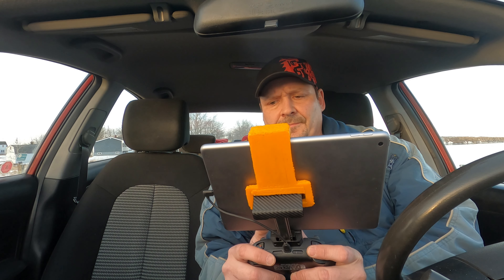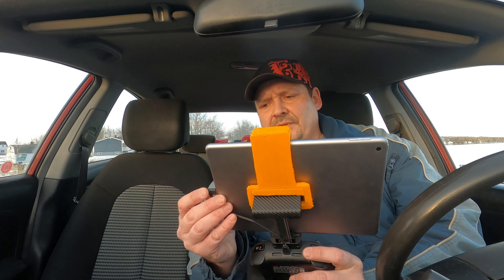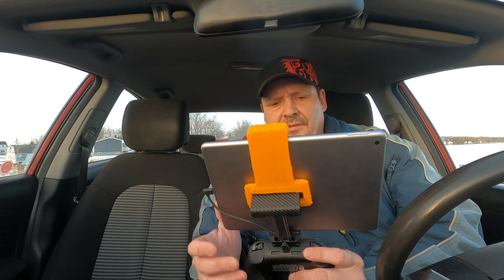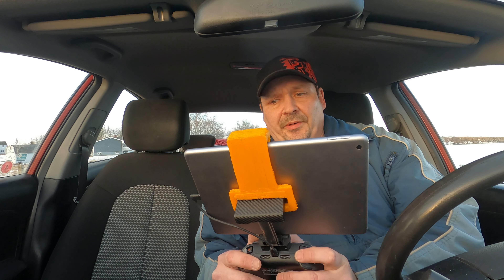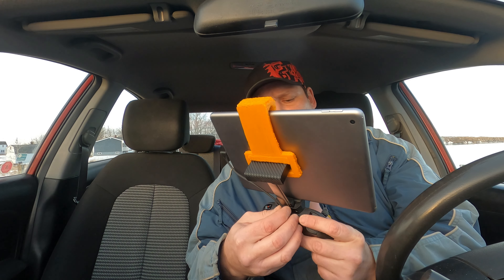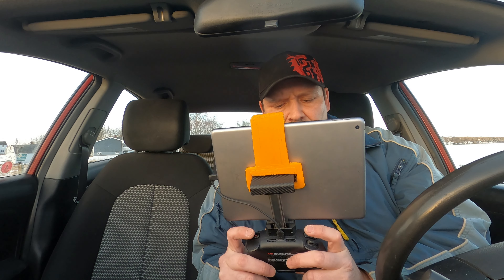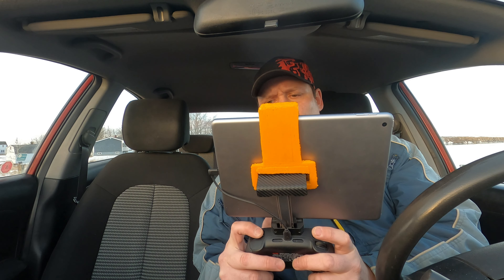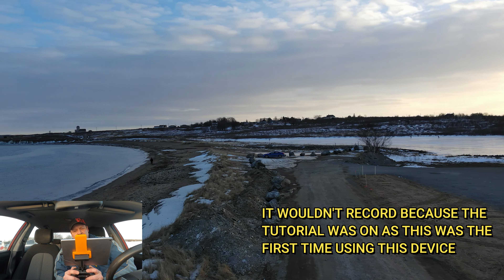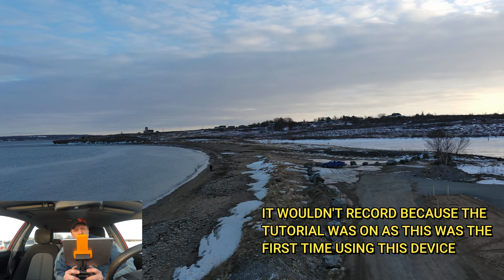Not sure what's going on here. It's like the iPad is not working with this. It's allowing me to move the camera up and down, but it won't hit record for some reason. Maybe if I do it on the transmitter — long press. Start recording. There we go. Okay, now we're recording. It just won't let me do it on the iPad in the app for some particular reason.